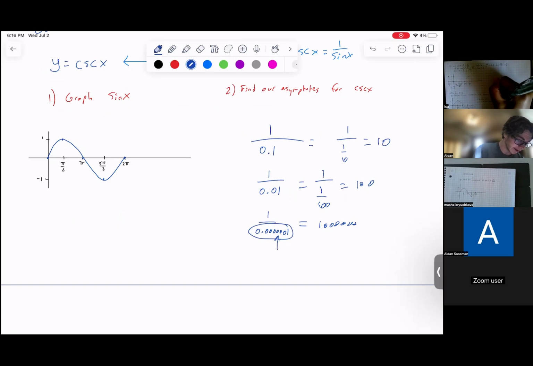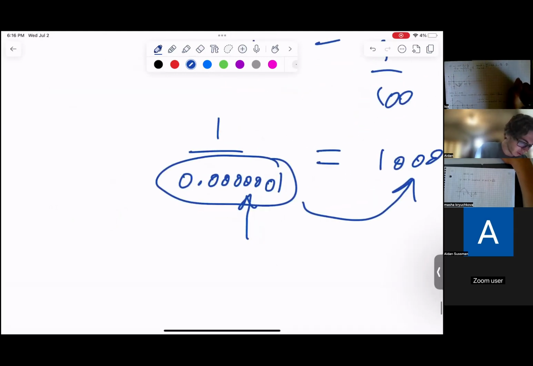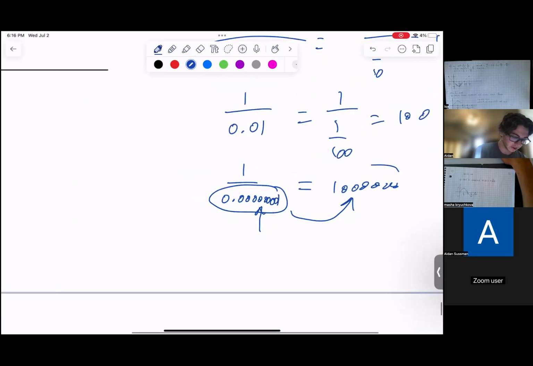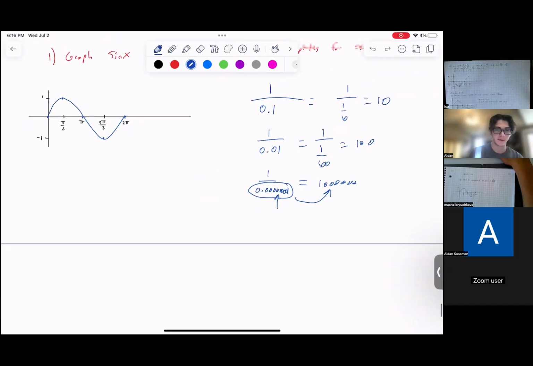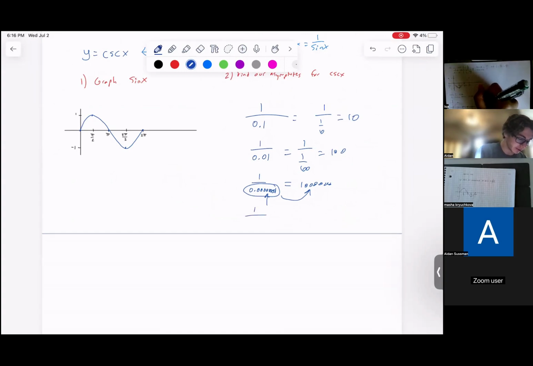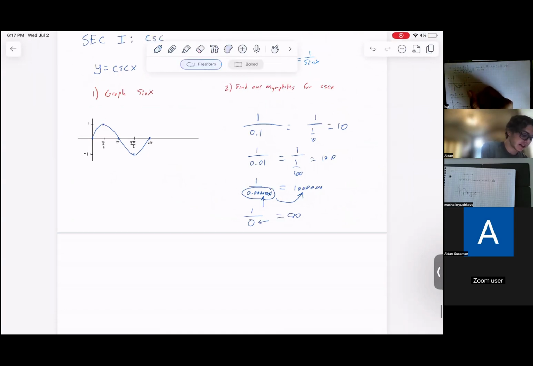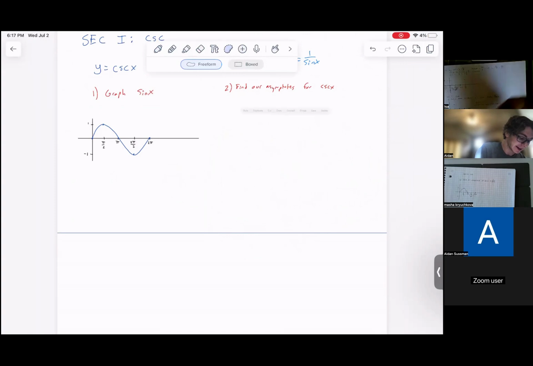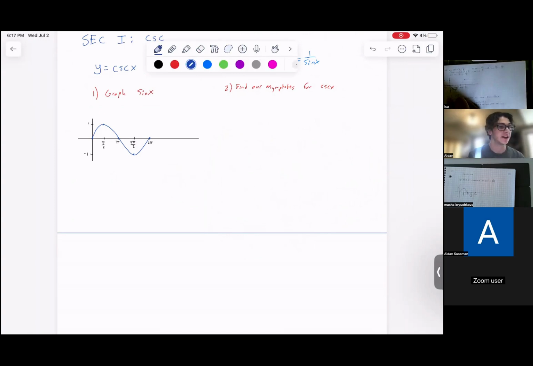The closer you get to 0, what happens to that number? As this gets closer and closer to 0, I keep adding more and more zeros. What does it look like is happening to this number? It's getting bigger? Yeah. So if I could reach, which we can't, but let's say we reached 0, well, guess what? That would equal infinity. That's the whole idea. That's why when you divide by 0, technically, it doesn't equal infinity. It approaches infinity. It gets closer and closer.